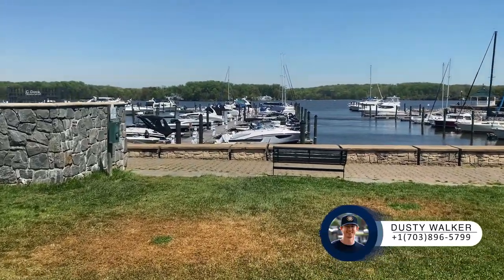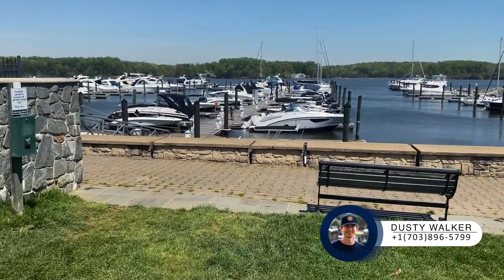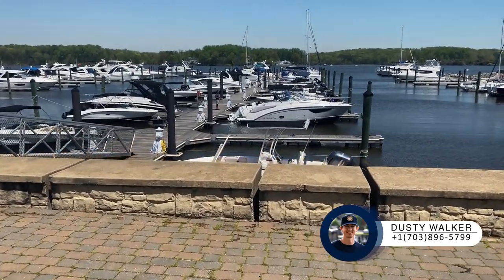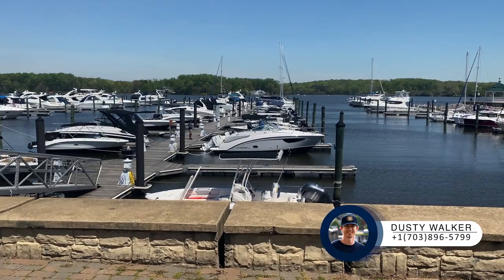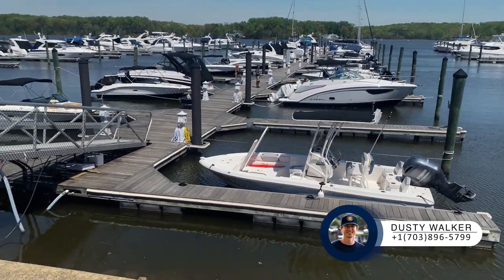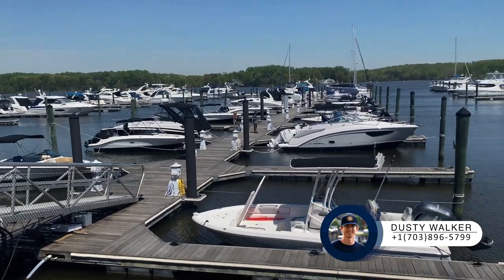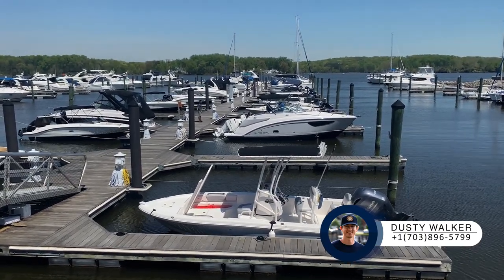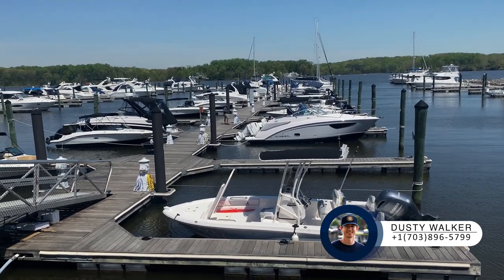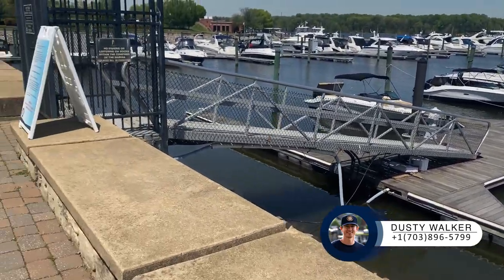As I'm approaching the sea dock, all these boats you see on the right-hand side — you can see the top of one of our bay boats right here. That bay boat all the way down to the sailboat, everything on this right-hand side, these are all club boats. I believe there are 21 or 22 boats currently in the water here, and we still have another five or six on the way. So once all the new boats arrive and all the new engines are broken in, the Woodbridge location will have 27 boats.